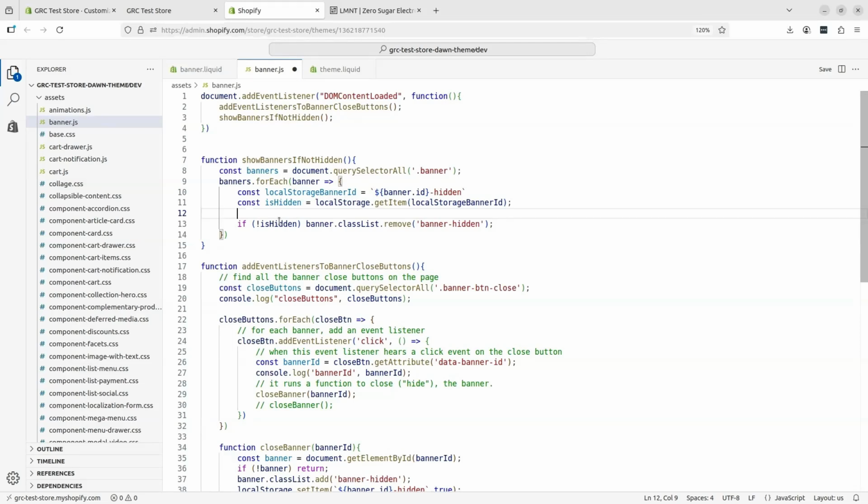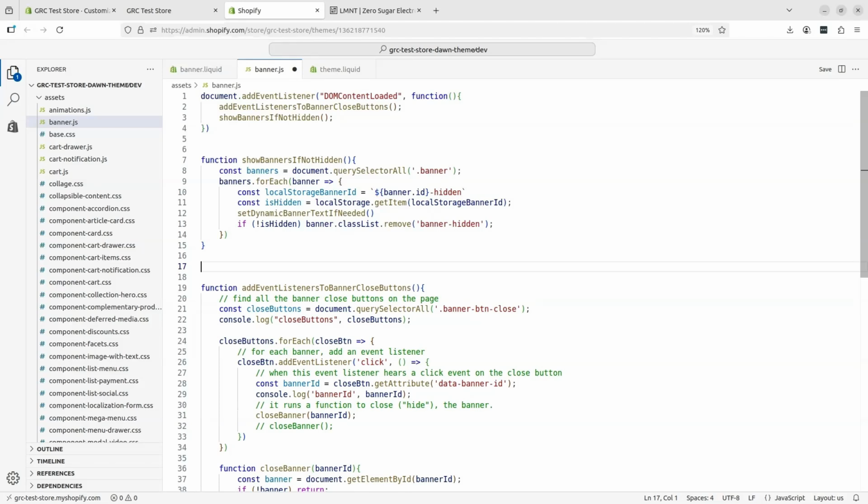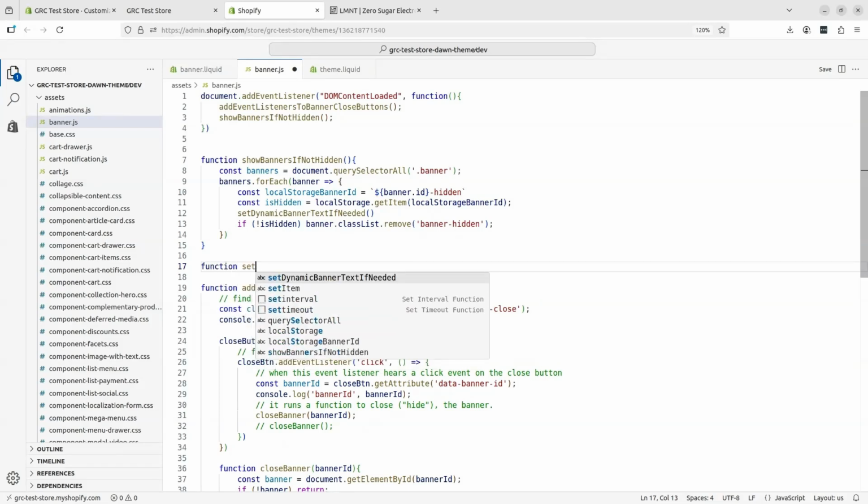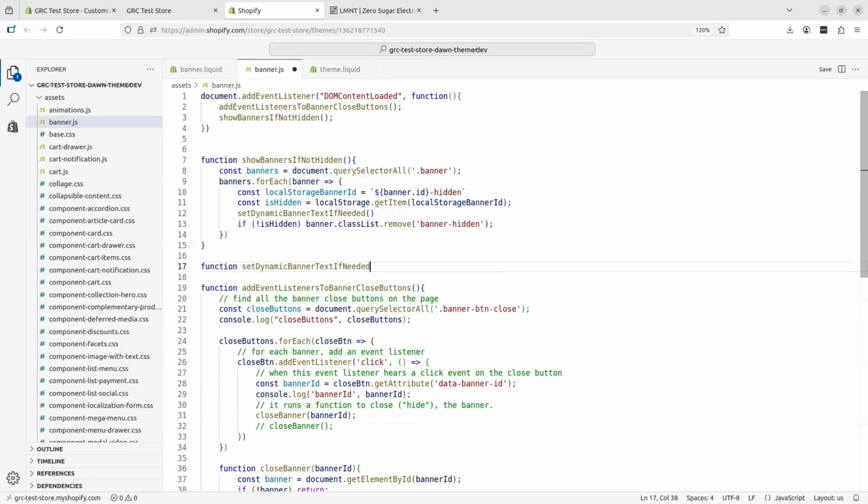So let's just write the code that we wish we had. So we'd say a function, setDynamicBannerText, and then call it in showBanners, dynamic banner text if needed.